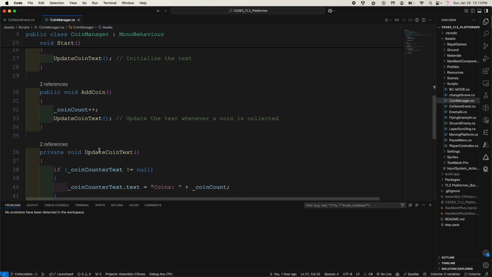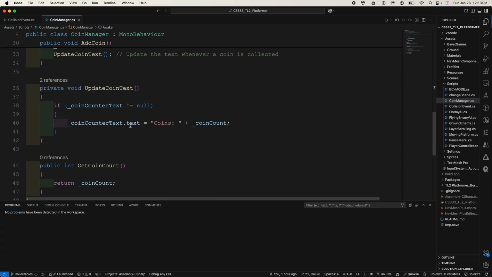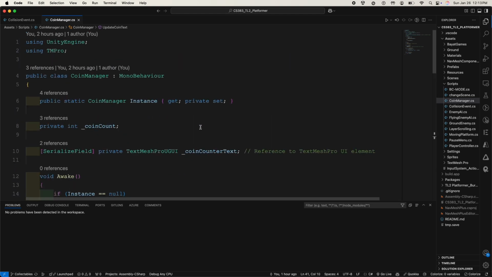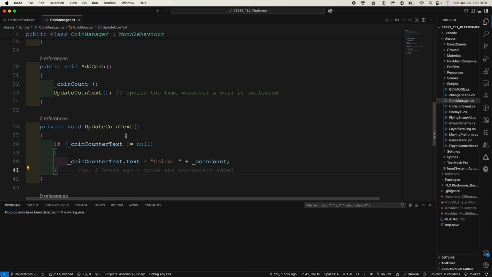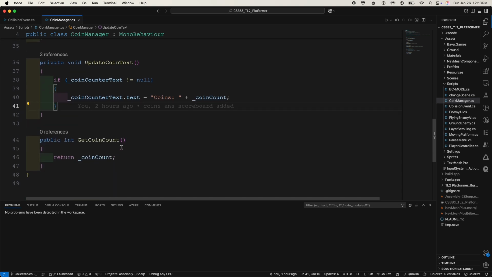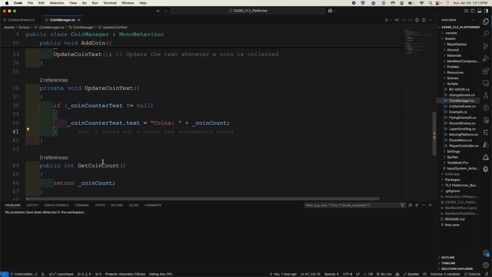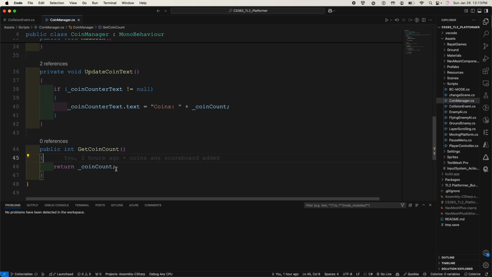So what update coin count is gonna do is gonna set coins count to 0. So whatever the text it was earlier at the start, it's gonna default to coins is equals to 0 basically. I think I have initialized into 0. And get coin count function is also public, which will return the coin count basically, which was private. The coin count is private, so I just make a public function just to export the coin count. So that's all the script that you need to write.